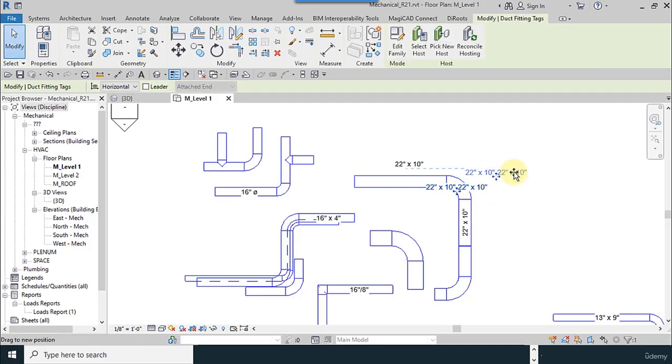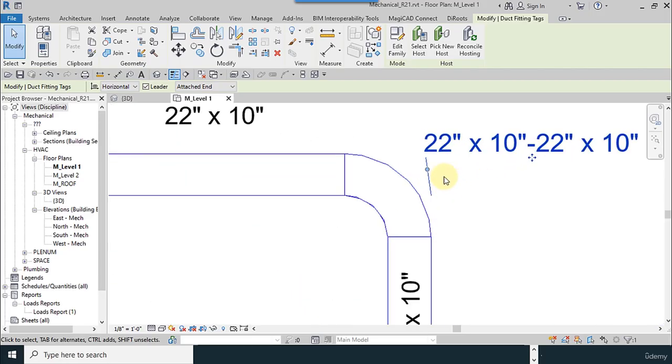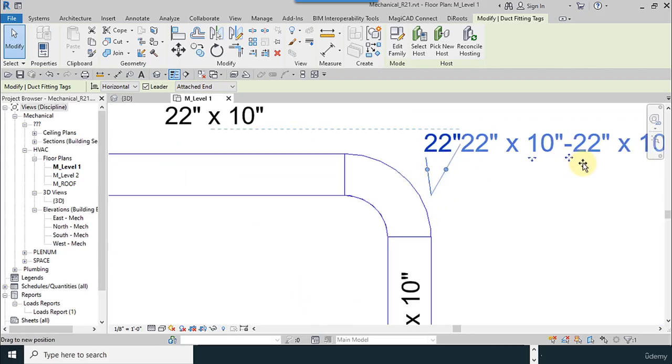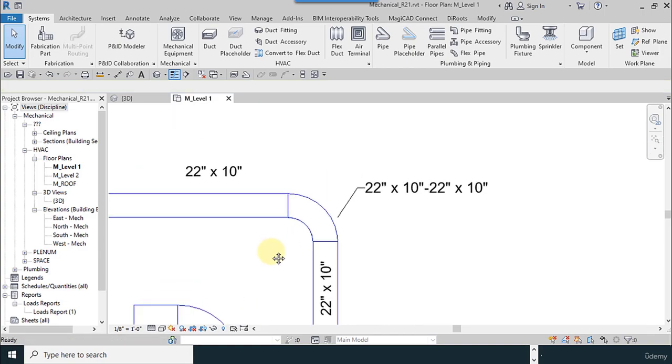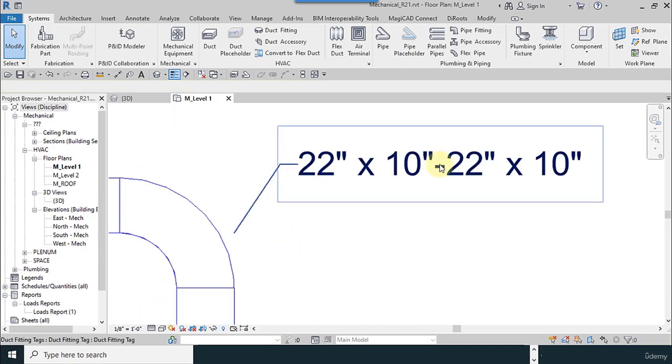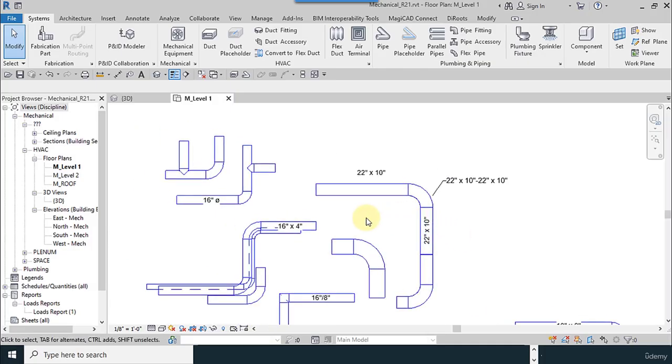This is my tag. You can activate the leader. This dash is available there and means a separator between two dimensions.